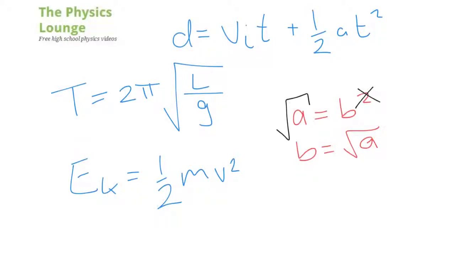And then the reverse is also true, if we're starting with square root of a equals b, and we're wanting to make a the subject, we're just going to go a equals b squared, so that we're squaring b and getting rid of the square root. The same thing works for cube roots and things like that, but I want to keep it simple for now.